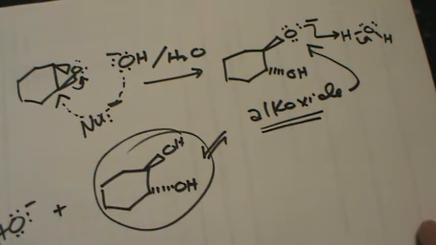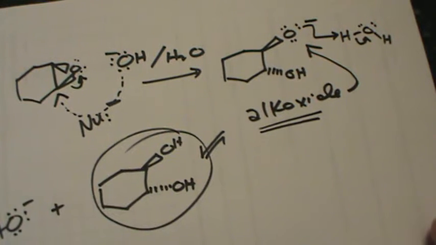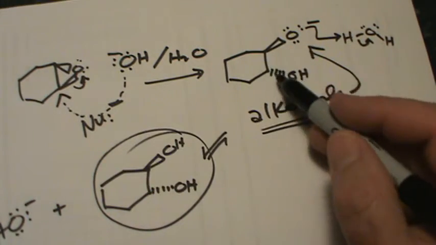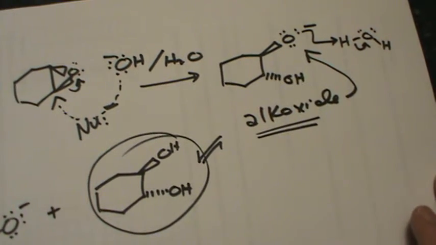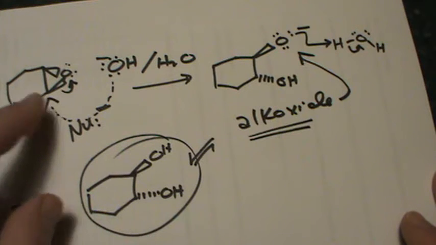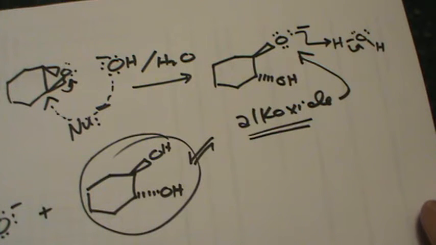But what makes it even more reactive and more electrophilic is that this oxirane has got all this angle strain. And notice that when the nucleophile attacks and we break open the carbon-oxygen bond, the angle strain is gone. Now we've just got a cyclohexane which is attached to a couple of oxygen-containing functional groups. No angle strain. So energetically, this is a favorable reaction because we're breaking up the angle strain that's present in the oxirane. And that, in the end, is what's going to drive all of the oxirane chemistries. At least that's going to be a big part of the driver, the loss of this angle strain. And that's why we say it's a special functional group.